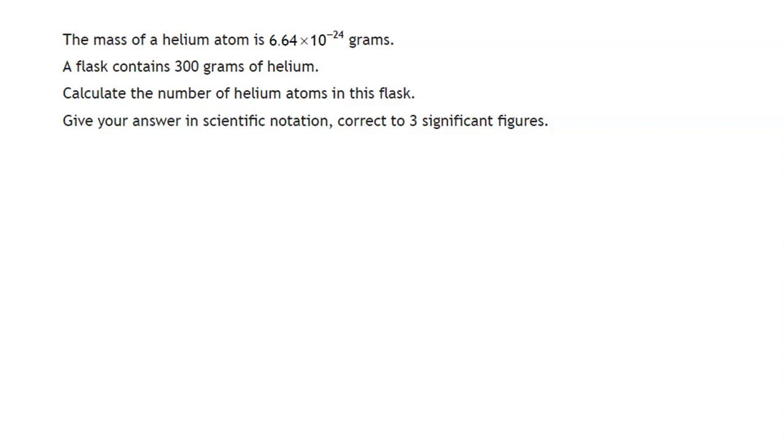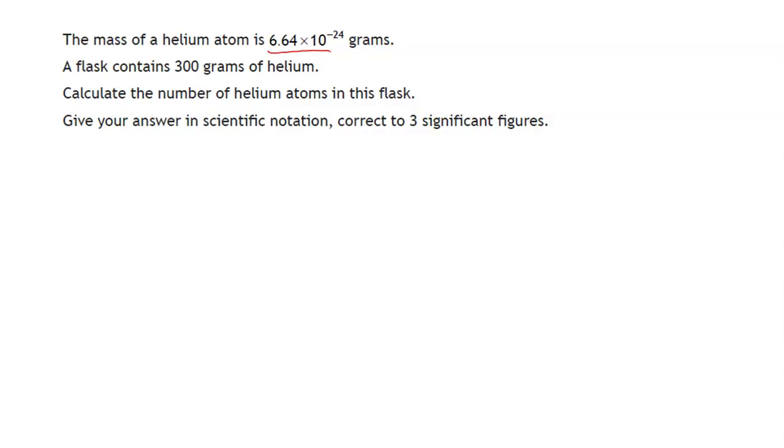Now this question here brings in working with scientific notation for us. So that's this part here, the 6.6 times 10 to the negative 24. That's scientific notation, so writing large or small numbers, in this case a small number, in a much more manageable manner. If we were to write this number out, we'd get 0.2300664. So, something we want to whittle down and make easier for us to do.